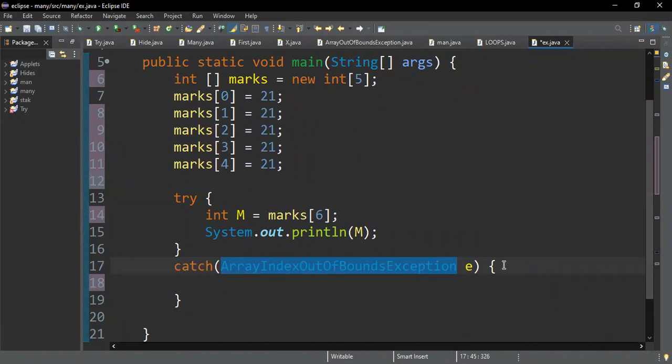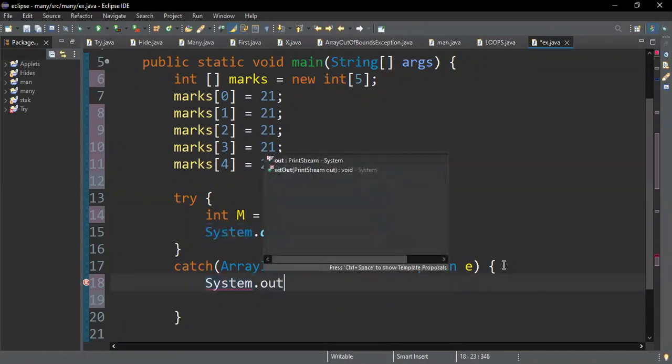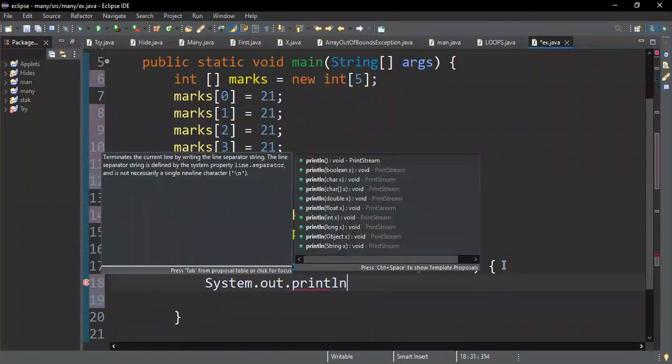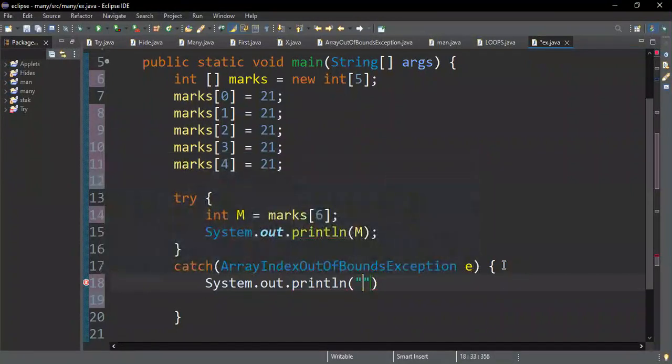Let me be a little bit quick so that I can also reply to some of your questions. The print statement, or whatever you put in the catch block's body, is what will be output to show you that something went wrong with your exception.